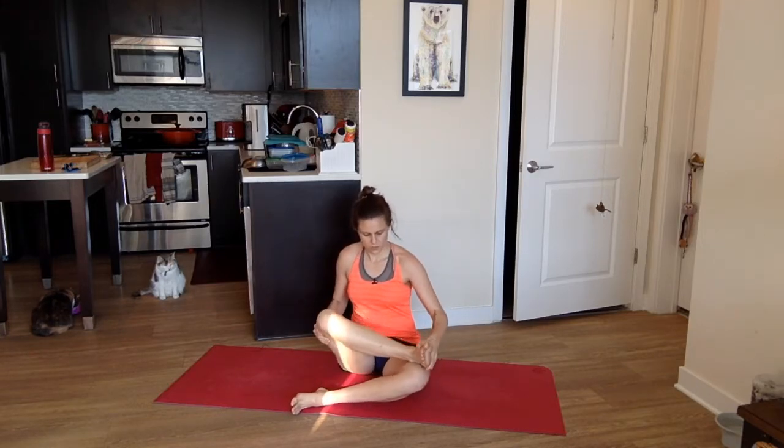So for most of us, we might notice that there's a bit of a space here. That's totally okay. What will happen as we settle into the shape is that space might go away. If not, that's okay too.